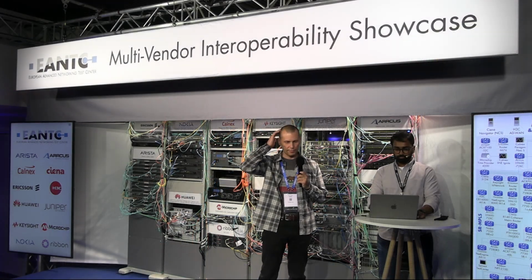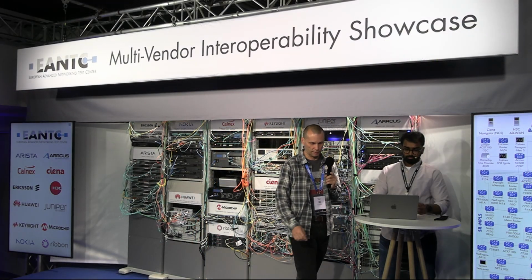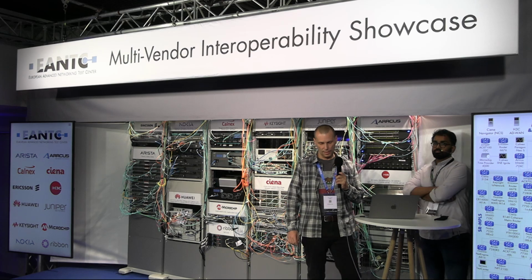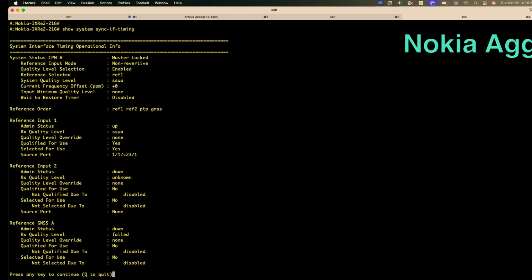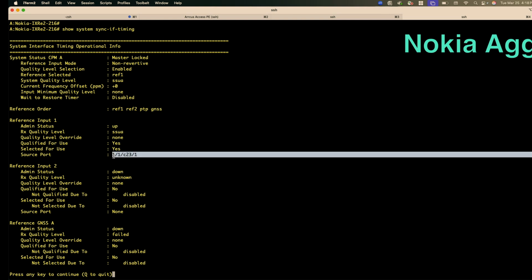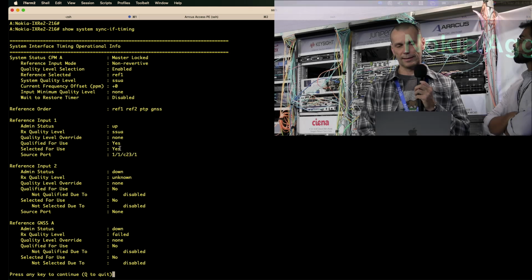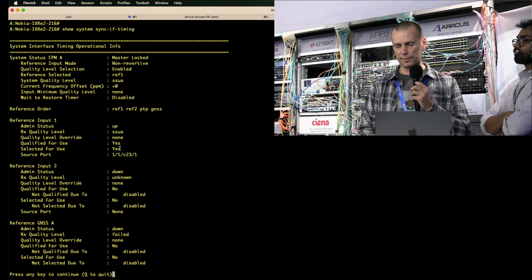And here is the live demo. I will start with the Nokia device facing the Grandmaster. So here is the configured sync-if-timing. We can see here that we use the port from the Microchip Grandmaster clock, and it's locked for SyncE synchronization.